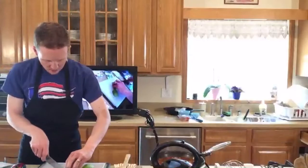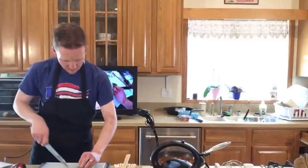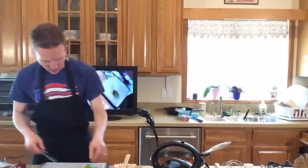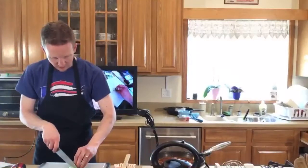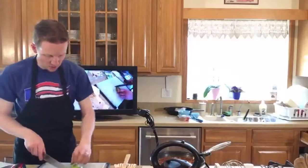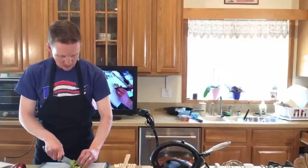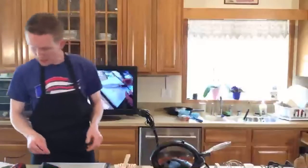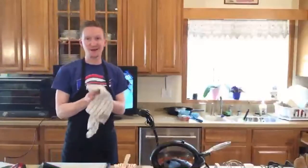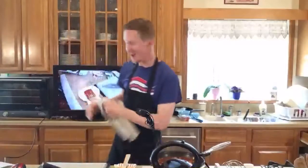Make sure you can see what's going on back there in the other camera. All right. And then I'm just going to slice it down the width of the avocado. All right. Put that in the mixing bowl. I'm going to do the same with the other half. Give it a 1/4 turn. And there's your avocado. That wasn't so bad. That's the only knife work we've actually had to do in this entire cooking process. So I'm sure you can handle that.